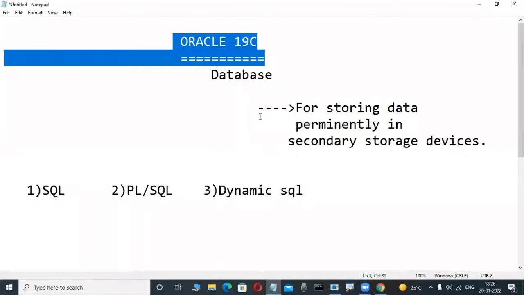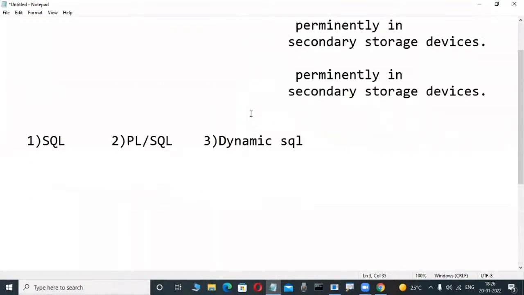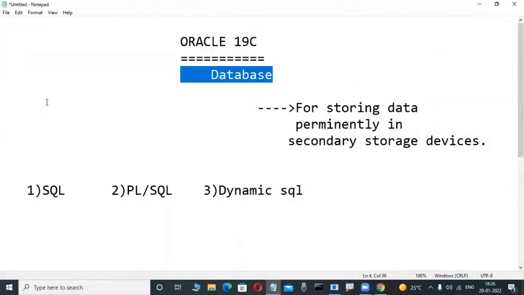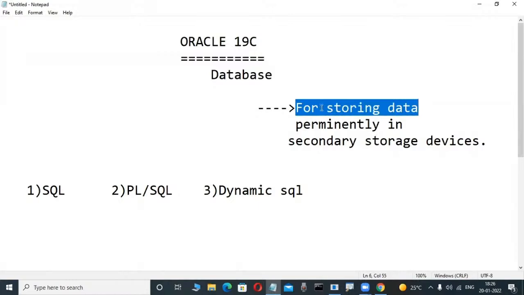Observe it here. Unfortunately, so many people think that database means nothing is there, that some Java, .NET, or Python application front end is there, and the data we are entering is for storage purposes only. The first-time newcomers think that in the backend they are only storing data. But that is absolutely wrong. Databases are not only for storing data, so many things are there. Efficient retrieval of data is also important. Suppose, for example, the screen, observe it.